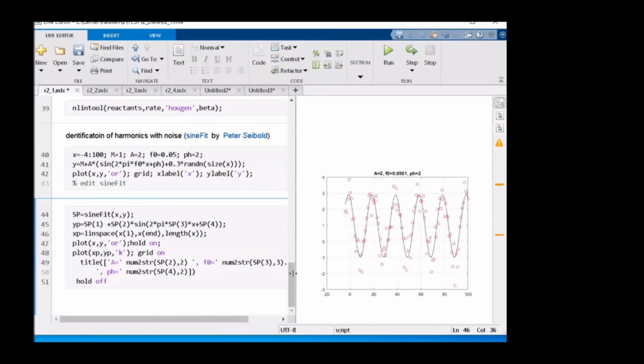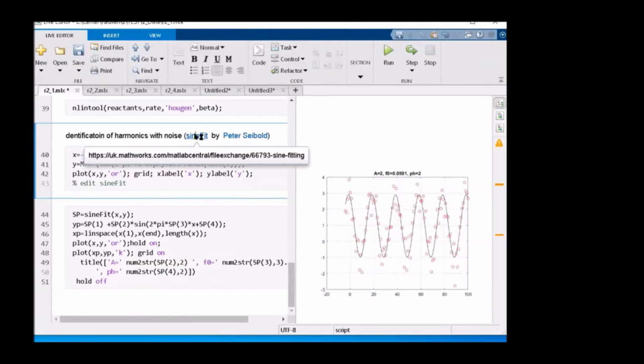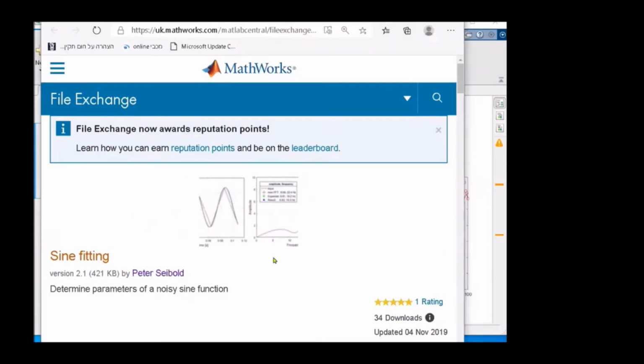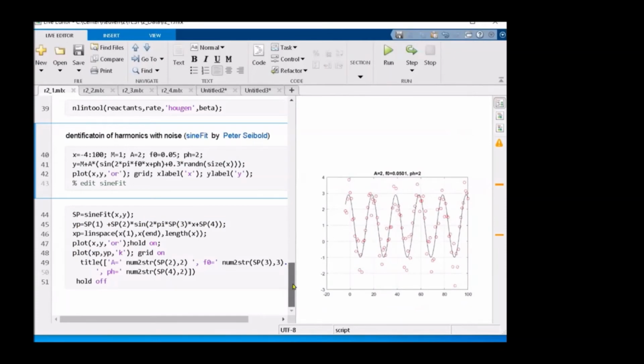Okay? Michael? Yeah. Sine fit is unrecognized on my computer. You know why? Yes, I know, because I told you here is a hyperlink to this function. This function I took from the work of the Matlab community. In our first meeting in May, we spoke about how we have a lot of very interesting, useful applications that were written by the community. Let me show. You press this link, and you will get this. You see, File Exchange, sine fitting by Peter Seibold. You can take it. It's not from Matlab, it's just from Peter, but it's a very useful and good example. Okay? Yes, thank you.